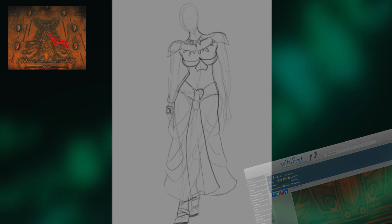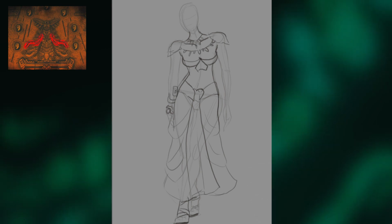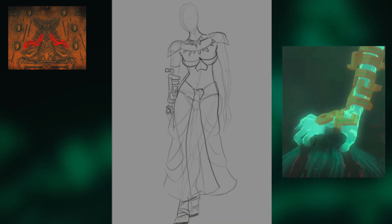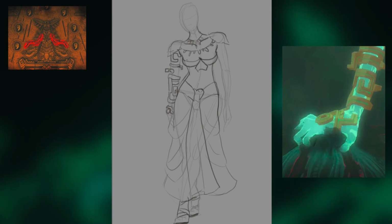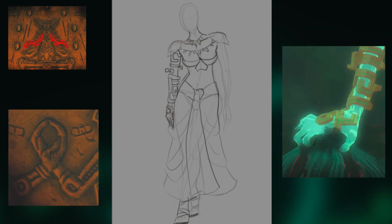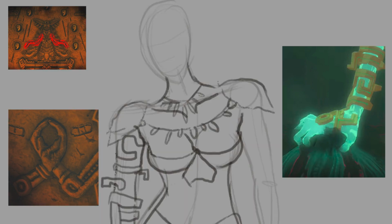Now, the arms are based on a lot of speculation. The theory is that the glowing hand in the first trailer is Hylia. Looking at the wall carving, we can also see a slight robotic look to it, implying the Zonai designs of metal could be there. Especially when we compare it to Zelda's much smoother looking arm carving.